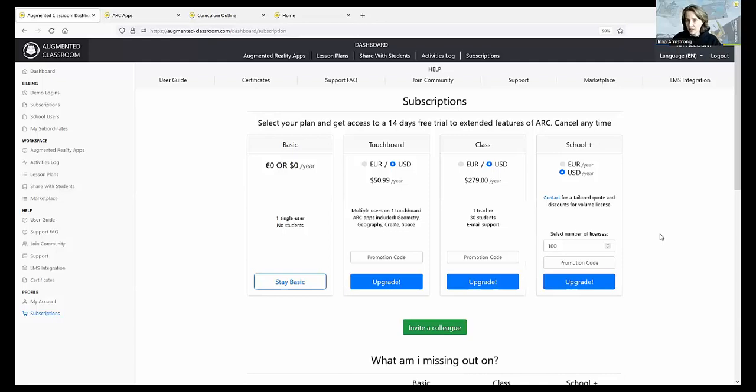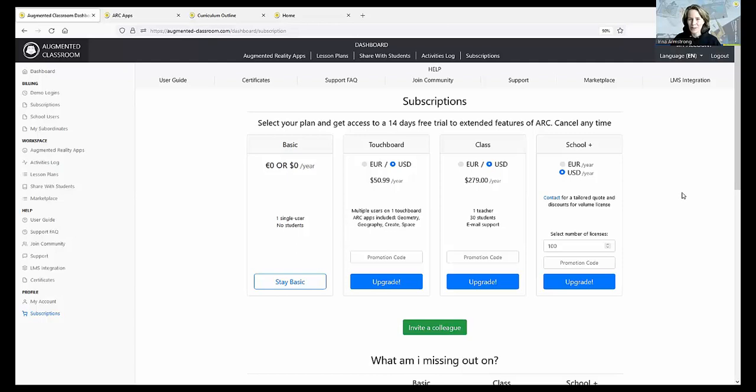You can either make the online payment, or if you have any questions or concerns, you're always welcome to contact us and we'll be able to provide you a tailored invoice or additional information on what would be the best option for your class or for your school to continue using this with your students. If you already have paid access to the solution and have any questions about how to use it with your students, or certain aspects that need clarification, you're always welcome to request a meeting, and we'll be glad to provide onboarding training for your teachers so you can quickly get started using Augmented Classroom and excite your students.